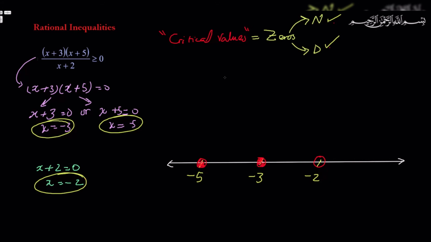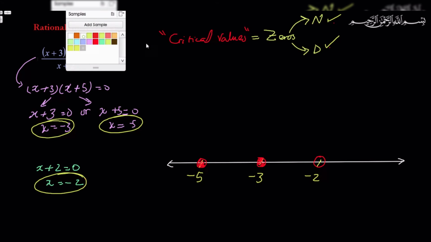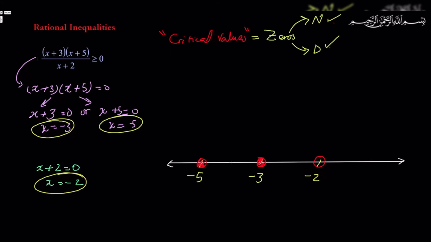Now, the three critical values, you plot them on the number line like this. I request that when you actually do the number line, you should do it properly, make a proper number line. Maybe I should have set a better example for you, but next time I'll try to do that. So when you find the critical values, you plot them on the number line, understanding that the zeros of the denominator will be open circles and they're not solutions for the inequality.